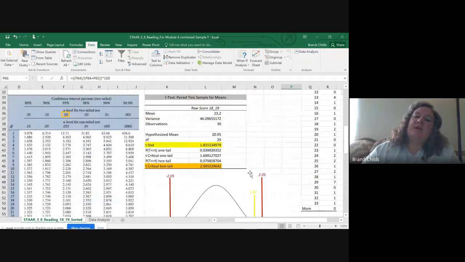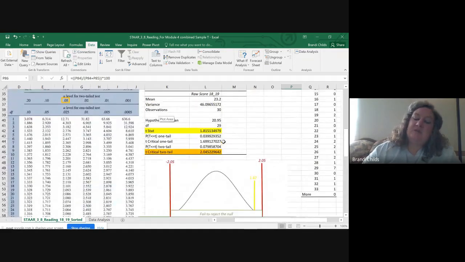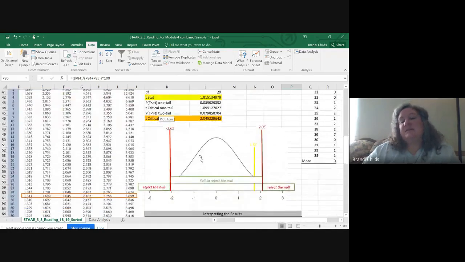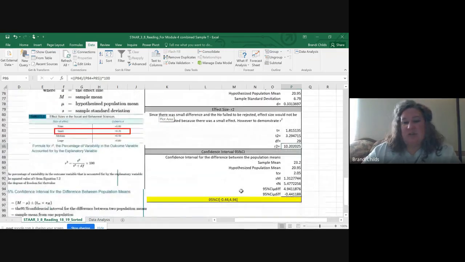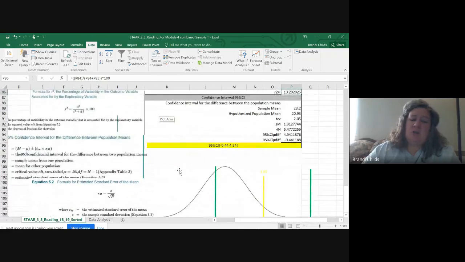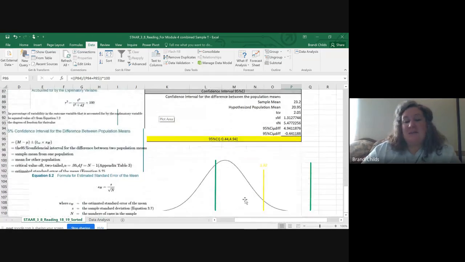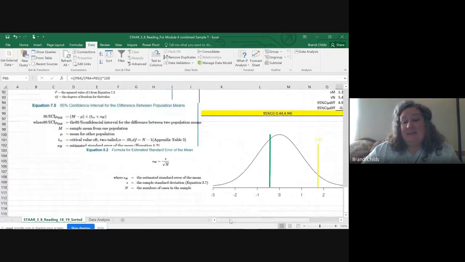What you're verifying is your t-test, which is not a paired test in this case, it's a single test, but you're really just wanting to look, is this correct? And so this is just another way to double check yourself. And the last one just simply goes with your confidence interval. And I like to think about this as, really, is it confident?